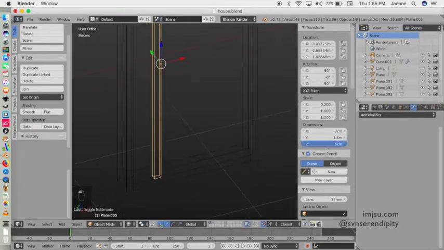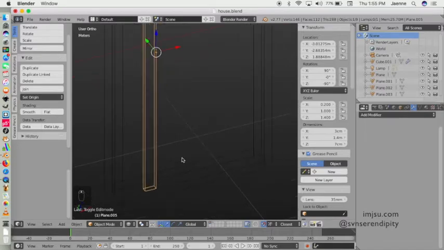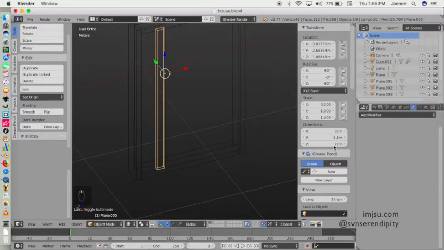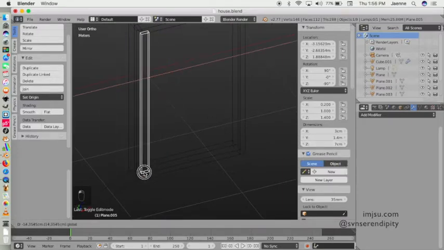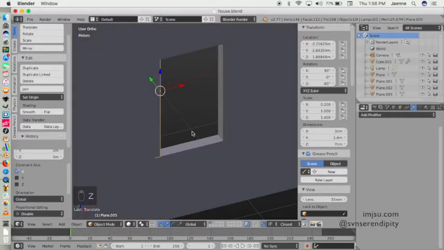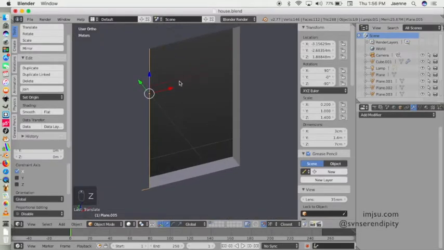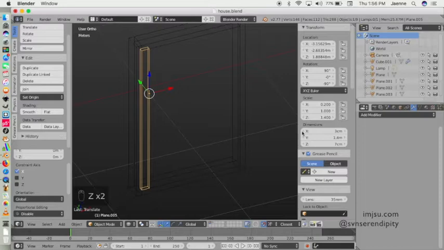And then maybe this of 7 centimeter. Yes, like this one, maybe, and snap here. Okay.